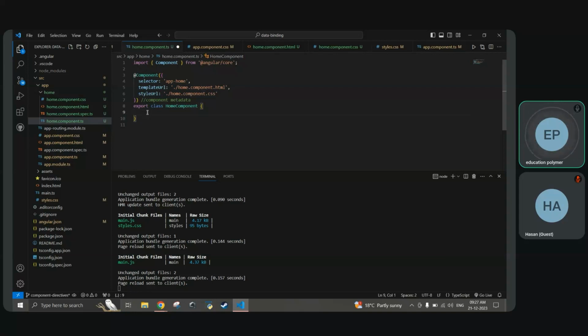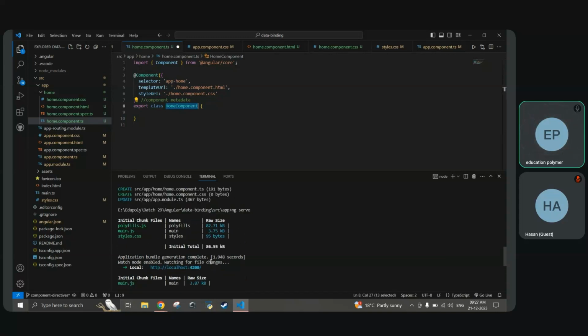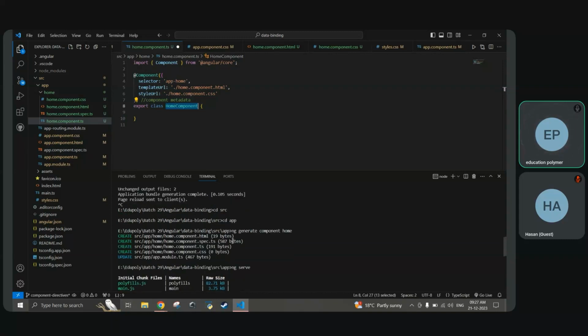But I'm just telling you what we will do here. So this class HomeComponent, we are giving it a name. We can write anything here, but when we generated the component, it was generated as a home component. When I generated it, I didn't write ng generate component home component. What did I write? You can see here, ng generate component home. I didn't write home component. I wrote only home.